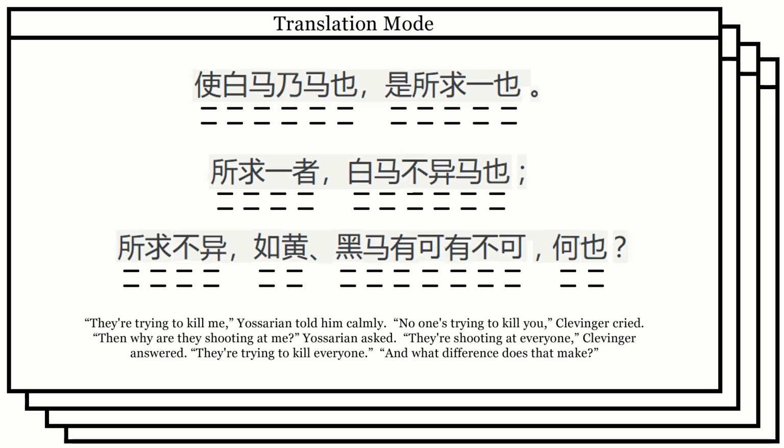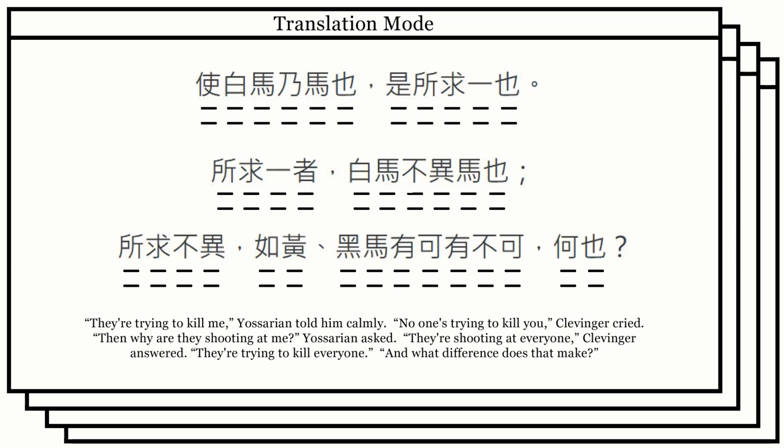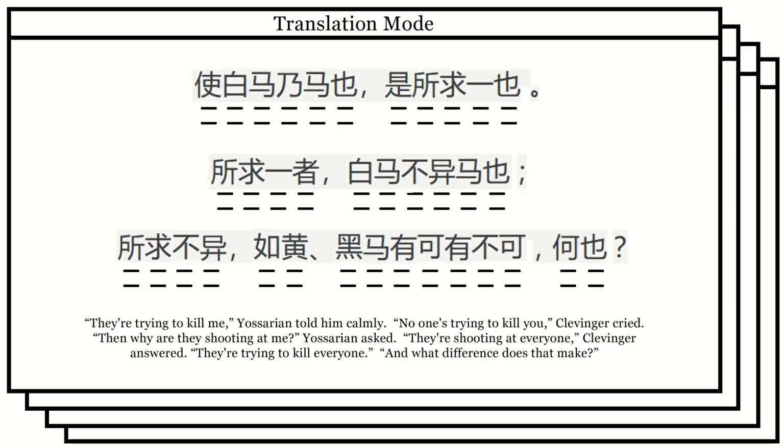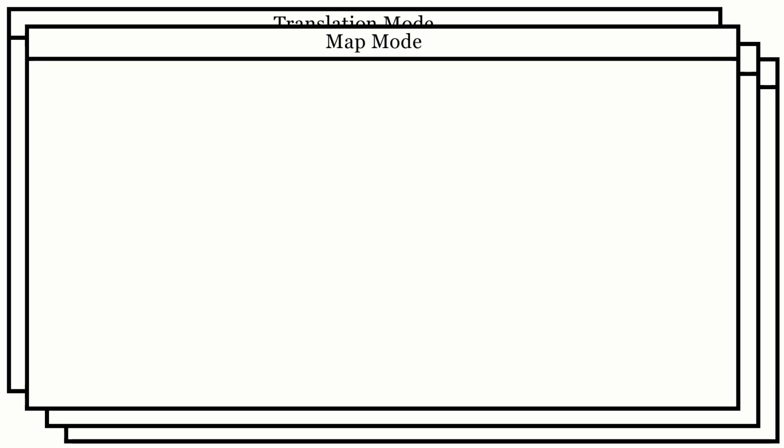Assuming the conversion from traditional to simplified kept all the line breaks the same, essentially what this process does is swap out all the traditional Chinese characters for simplified. There might be other uses for import and swap out, but I didn't think of them. And that's all the notes on translation mode. And now let's look at the last of the notes for map mode.